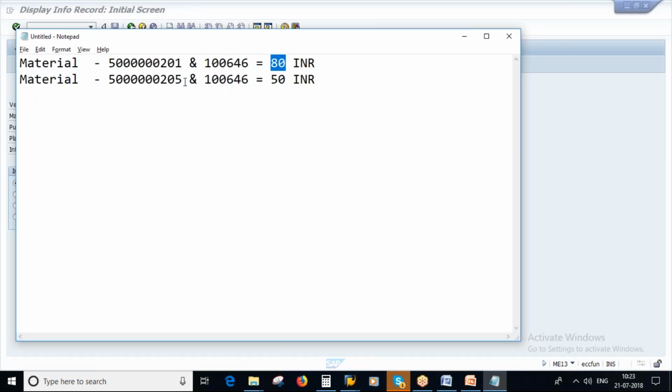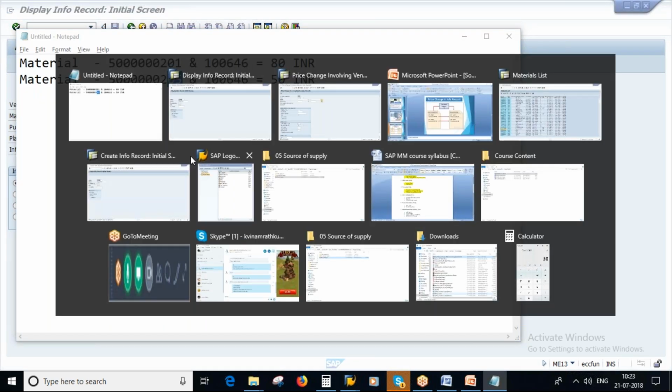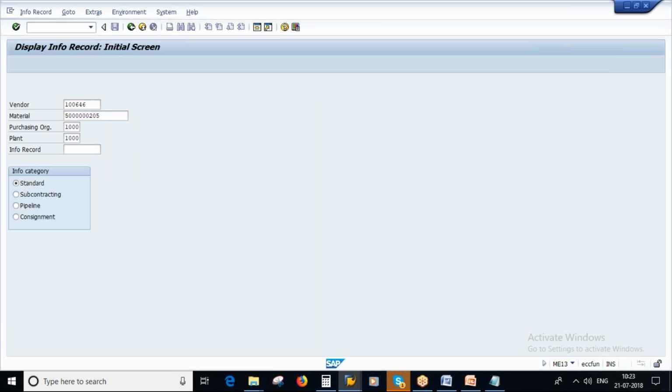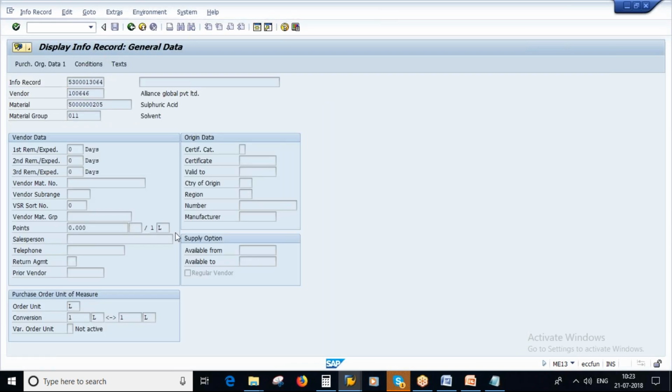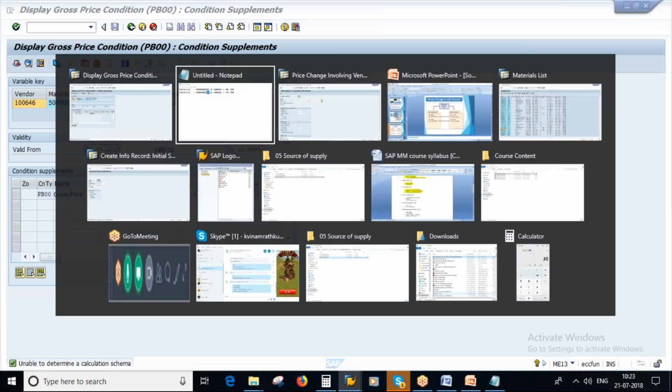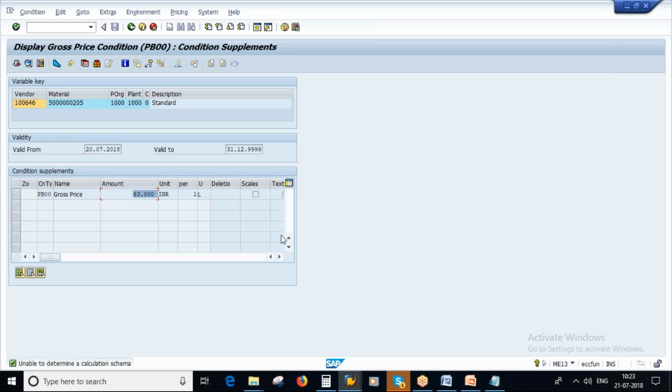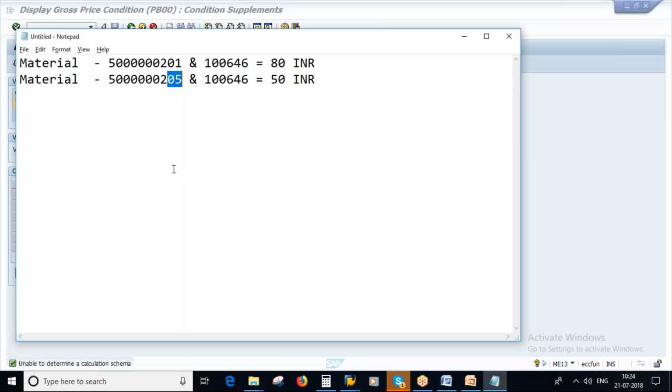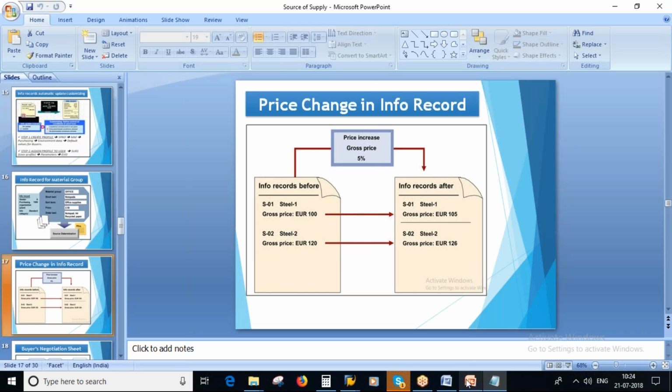This next info record is 205. Go to conditions. See, it is increased to 63. We maintained 60. Scale prices might be okay. So it is increased by another 5%. So this is how the system will change the price for the info records.